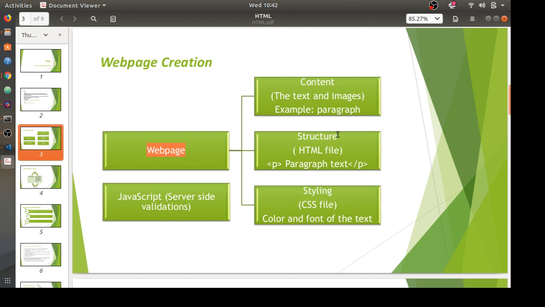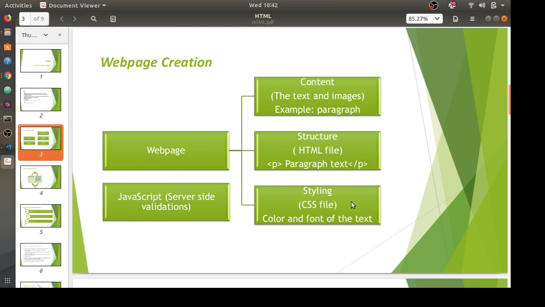And then comes the structure. The structure is the HTML file. All your tags, your elements, and all of that is provided by the HTML file. For instance, if your content goes in a paragraph, if you want to write a paragraph and show it to the world through your web page, then by making use of these open and close tags, you can give your content some structure.